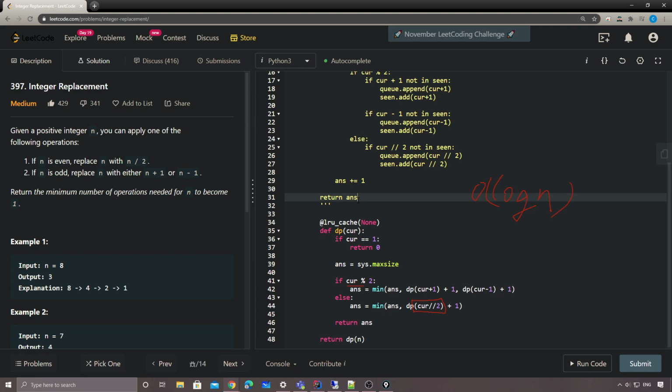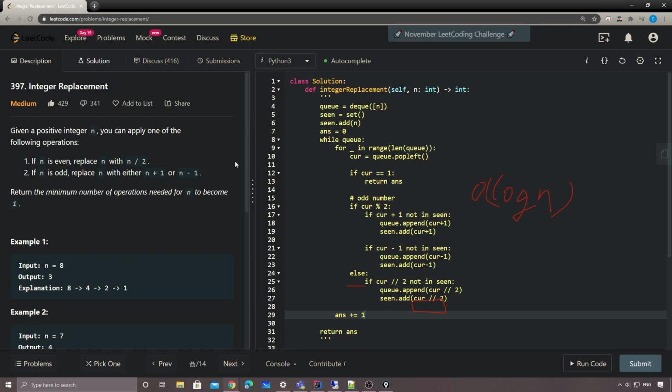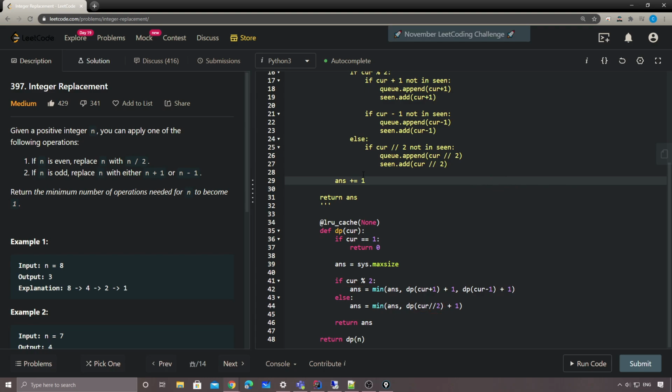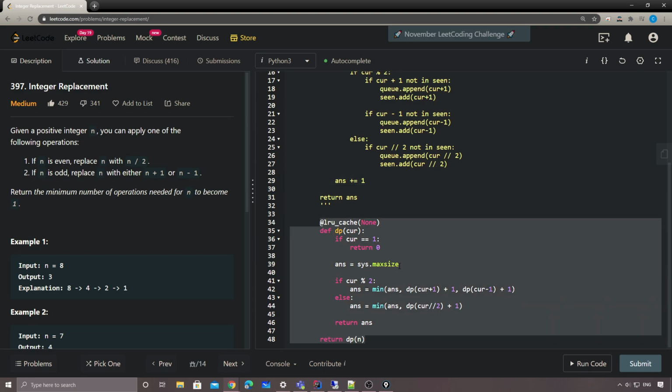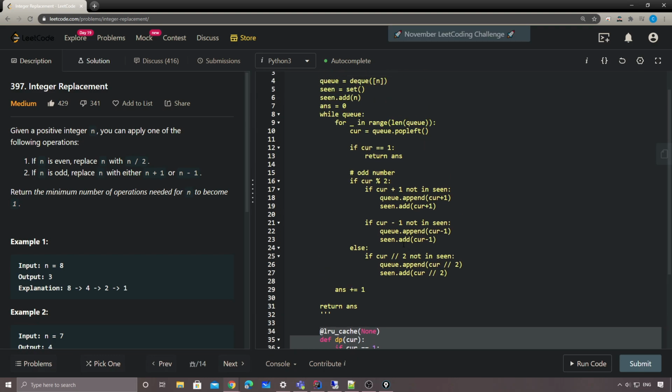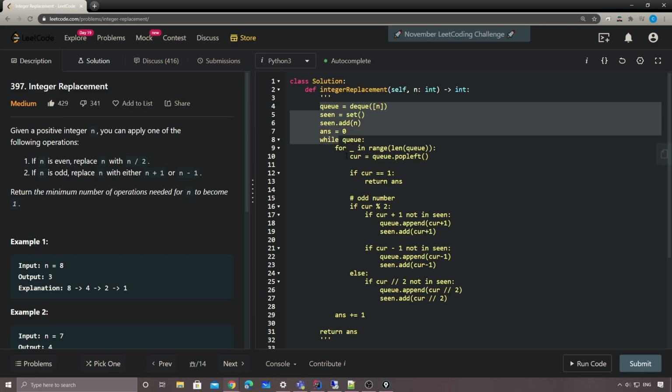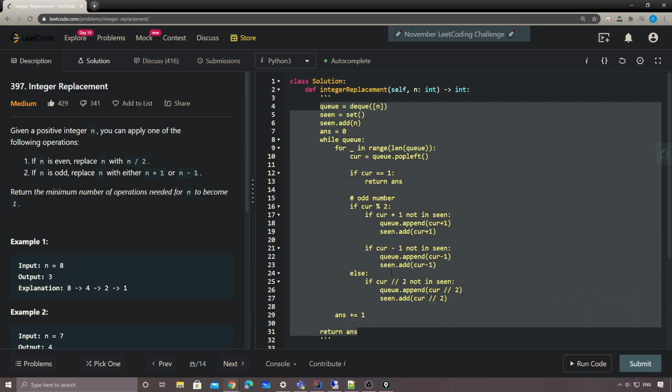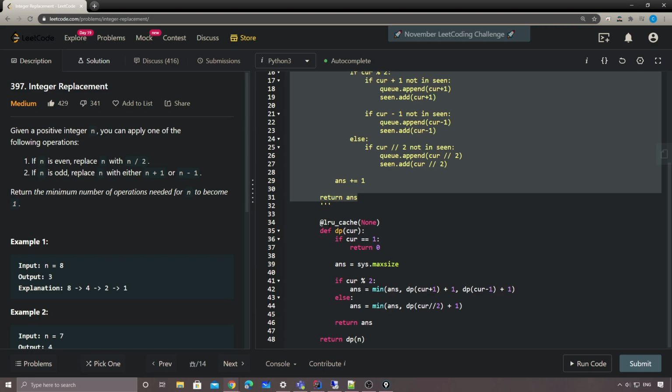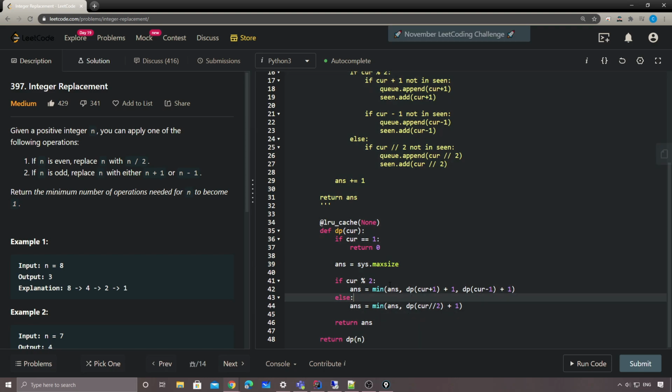Yeah, I think that's pretty much everything for this problem. It's a pretty standard BFS or DP. Either way is fine. You can choose which way you prefer. But I personally always prefer the BFS as long as it's applicable, because it's easier to implement. The template is more straightforward. The DP one, you can still do it, but just be careful. If you don't have this kind of special constraint here, it's very easy to end up in an infinite loop, or it'll TLE.